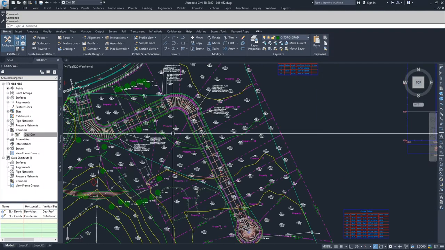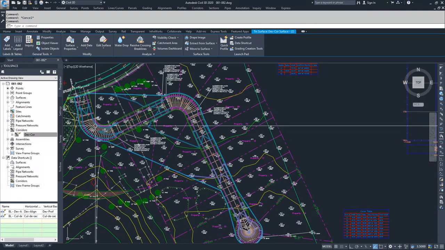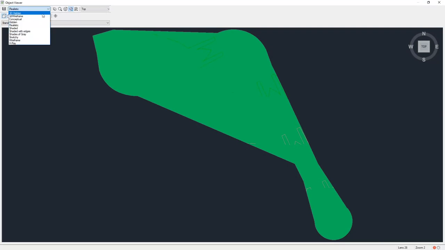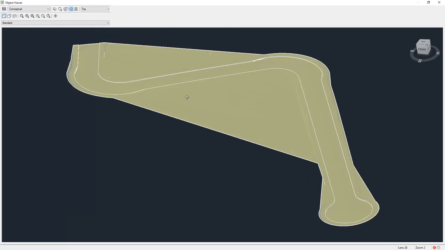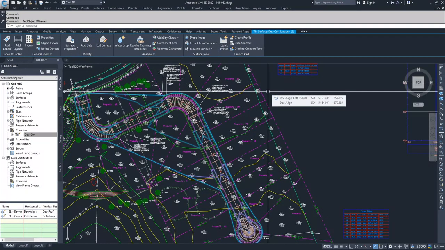When we do that, what you're going to notice is that we get this surface. But it's not a great surface because it has these large triangulation areas. If I go and look at the object viewer and change it over to conceptual and rotate this down, you can see the roadway, but there's a lot of area here that we're actually not building with our corridor. That's just some artifacts and some long triangulation lines. We could do the cleanup on that by deleting lines and defining our triangulation links and that kind of stuff.